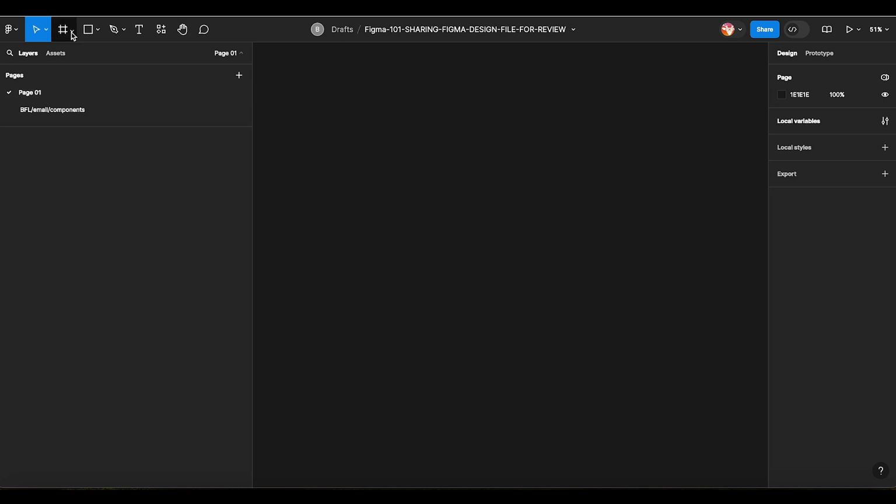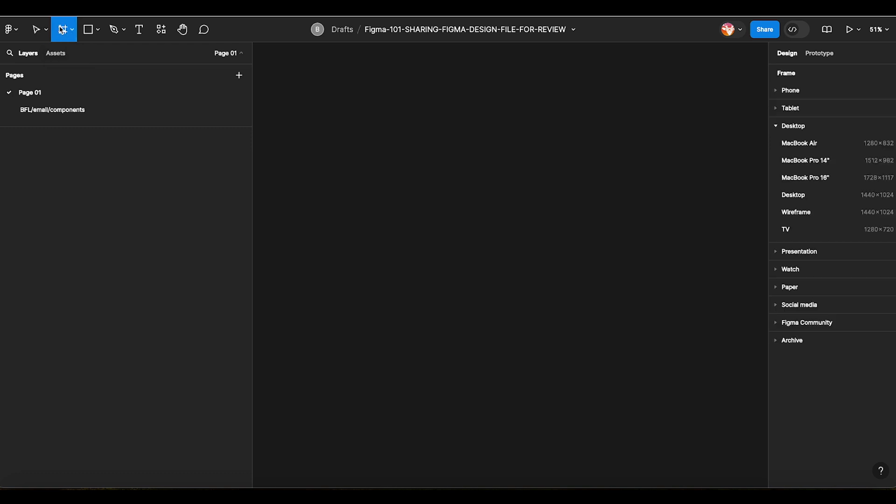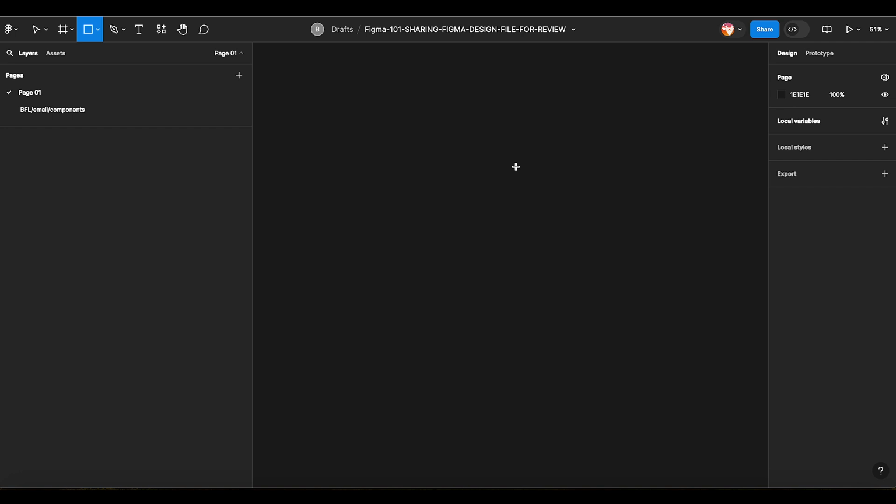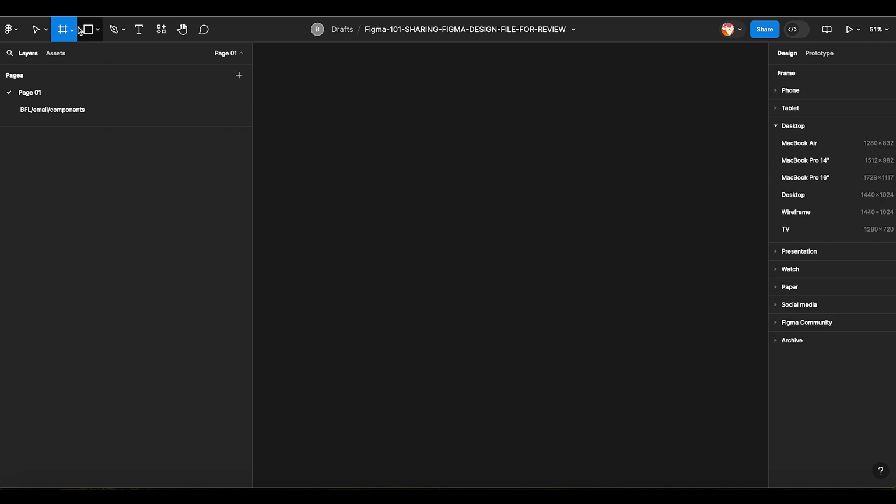So we are going to click on the frame. Now this icon on the top menu also has a drop-down. In the drop-down, we see that we have frames, select, section, and slices. We're going to talk about those later on or in another course. But for now, we're going to use frame. The keyboard shortcut is F. So we can press F, and you can see that really quickly it changes to frame.